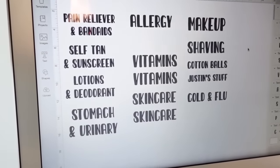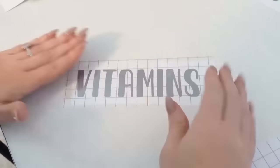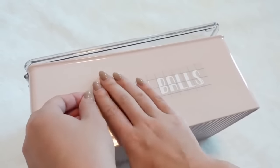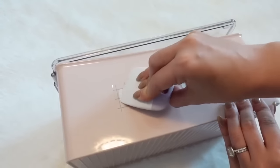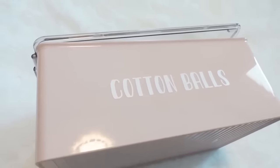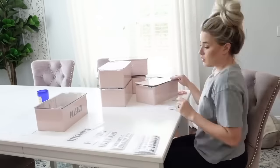My Cricut Maker to make these adorable labels. You can see the font that I chose on the screen here. This project that I am doing today is very easy, and you're going to see just how easy it is. All you do is get some vinyl, cut your words out, and then transfer it onto your transfer paper. And then you just pop that onto your container or whatever surface you want to put it on. Use your little scraper to press it down and make sure it stays on there, and then just peel the transfer paper off, and this is how it looks. I'm going to work on doing all of my containers that way, and then I will show you guys the results, and it seriously turns out so cute, so stay tuned.